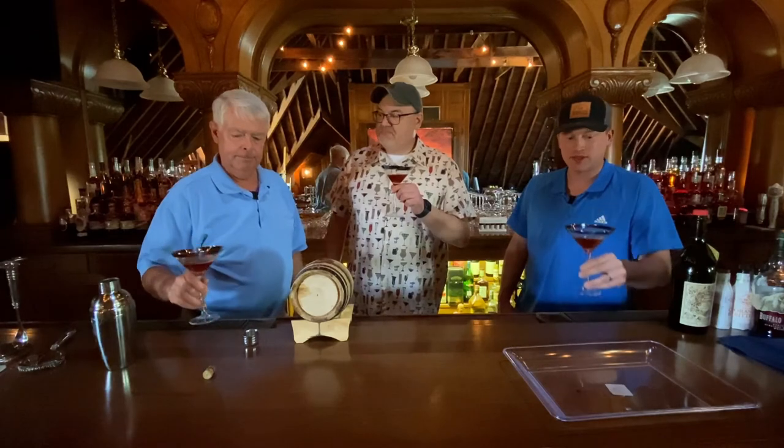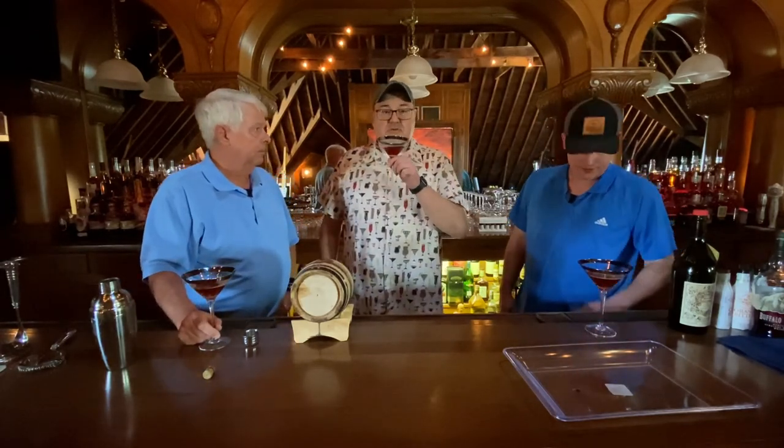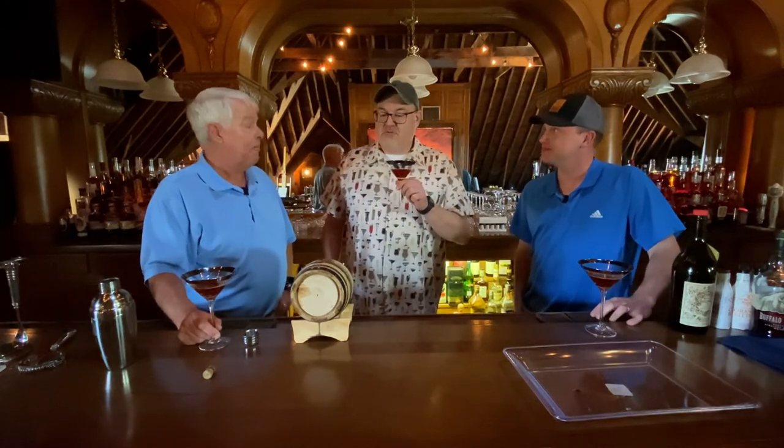Definitely get some bitters. It's not overpowering, though. No. That's a good drink. Smooth drink. I would do turkey again. Yeah, absolutely. But I probably won't.